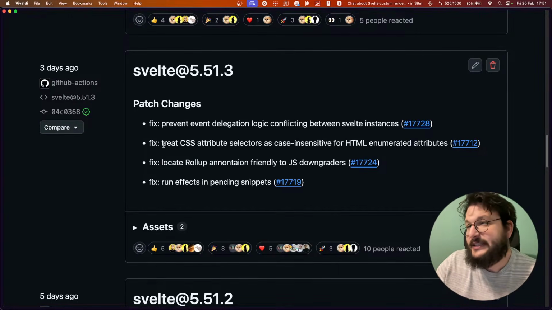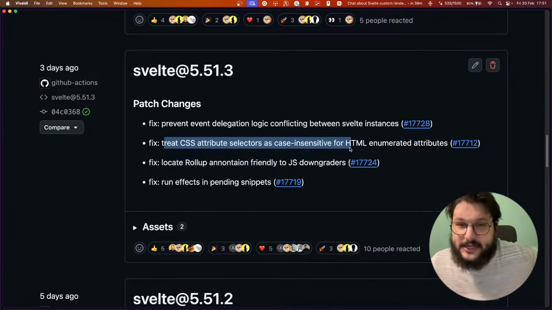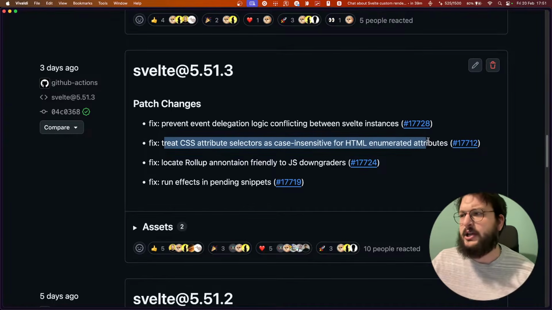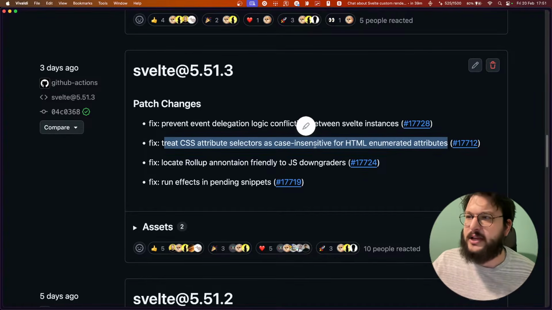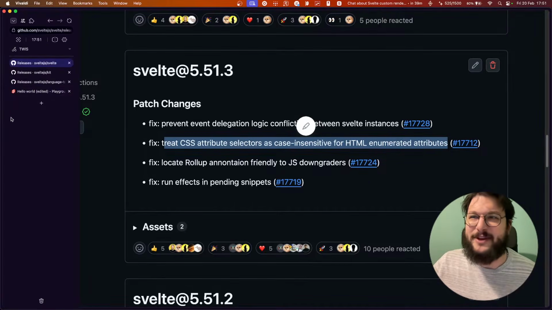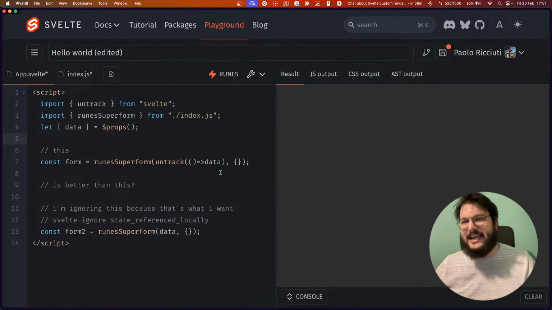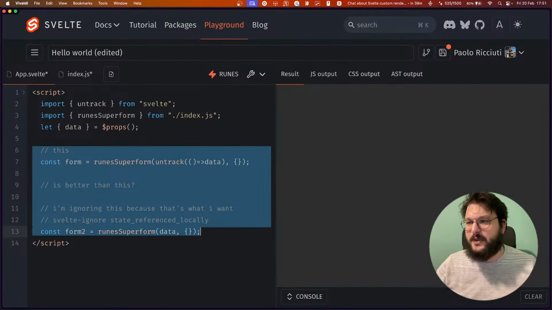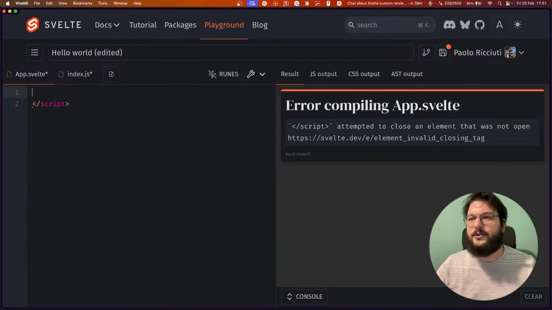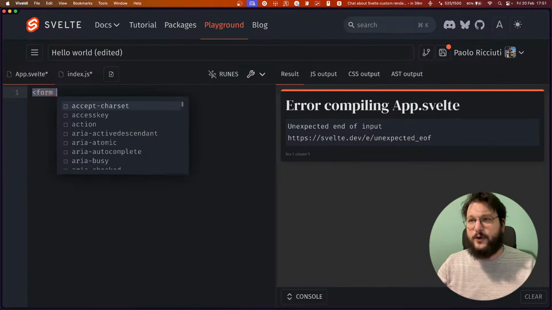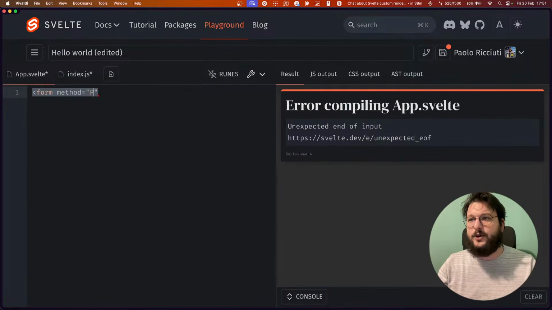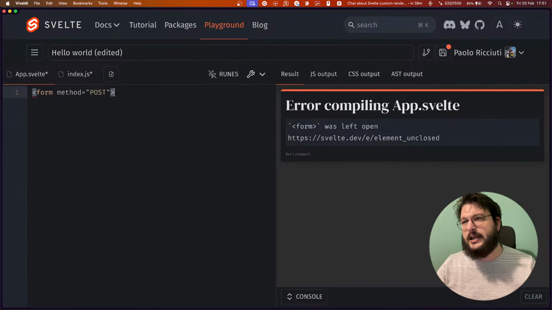Okay, fix: treat CSS attribute selector as case insensitive for HTML enumerated attributes. This is interesting because in CSS, it's very trippy, by the way. If you have an attribute, let's say that I have form method is equal post, right?